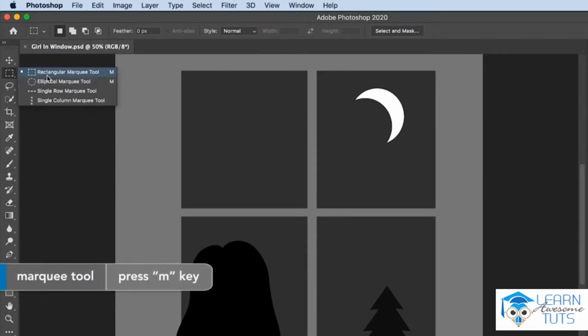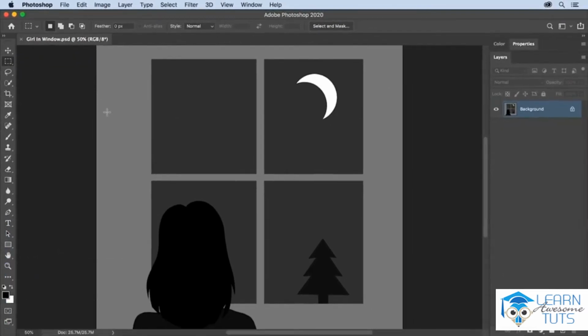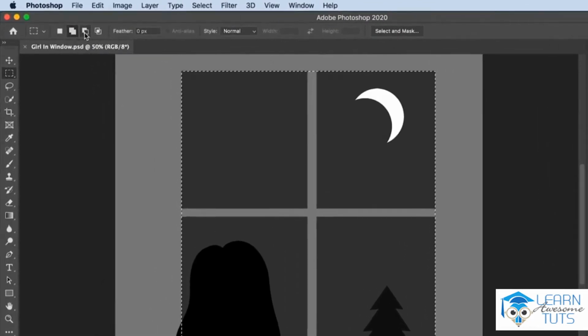We'll start with the rectangular Marquee tool, and I want to use this template to draw all four of the window panes. But instead of drawing each one individually, because then I would have to think about how I could align them perfectly, I'm going to start dragging out the first rectangle. And then I'm not going to stop here. I'm going to go all the way down to the bottom so that I'm selecting all four of the window panes at one time. Because with the rectangular Marquee tool, as well as the elliptical and all of the lasso tools, there are options to add to, subtract from, or intersect your selection.